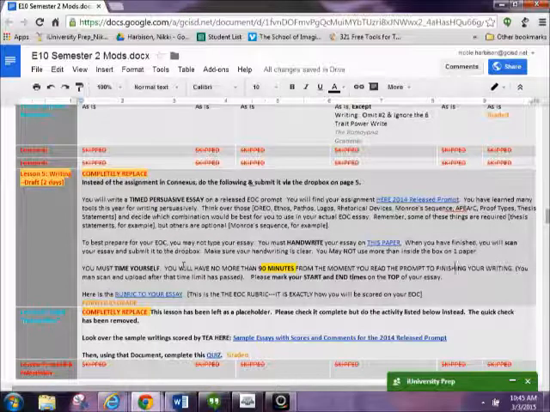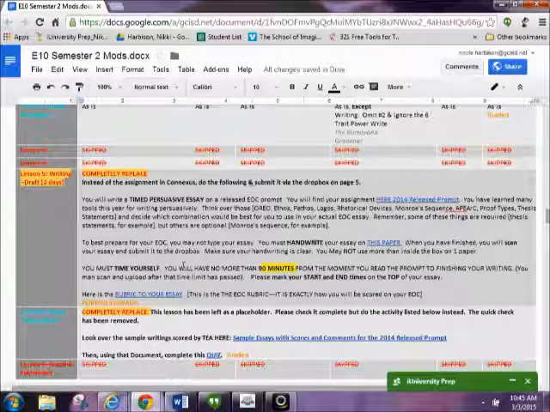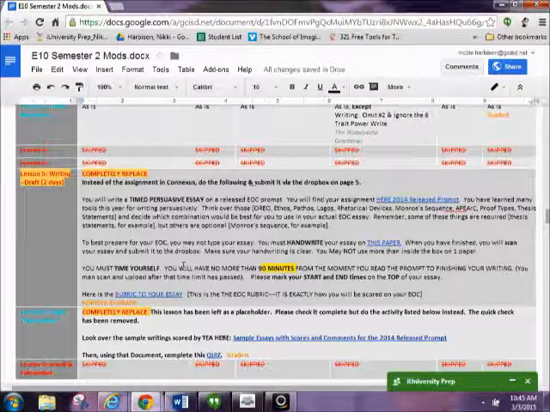So think about everything that you've learned this year related to persuasive writing. We've been working on persuasive writing since the beginning of the school year. So remember Oreo, remember ethos, pathos, logos, rhetorical devices, Monroe's sequence, proof types, thesis statements, all that jazz. Decide which combination works best for you, right? You don't want to try to use everything. And then make sure you really pay attention to what the prompt is asking you, okay?